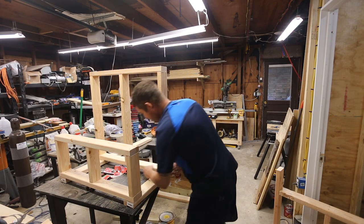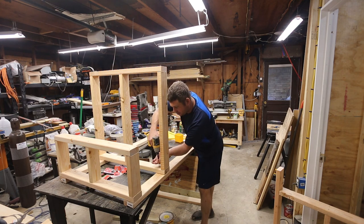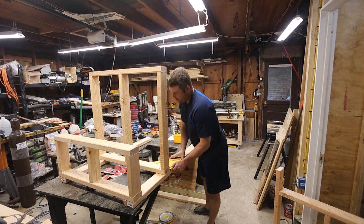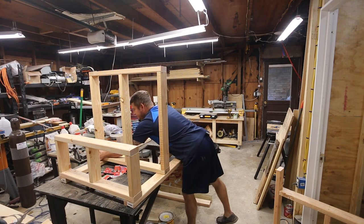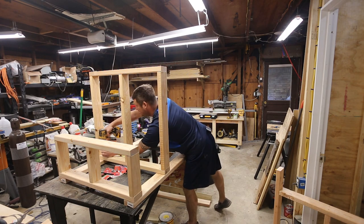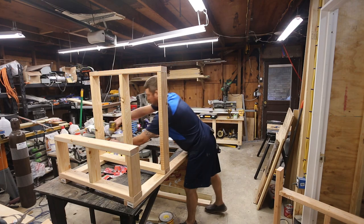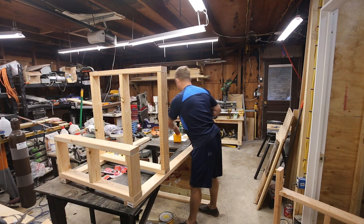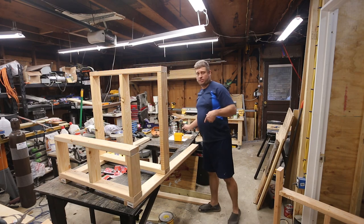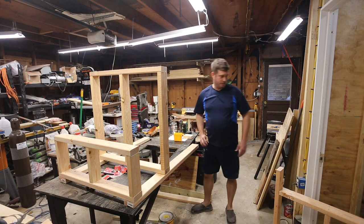And I just simply position this where my marks indicate it needs to be. And then I'm going to double check it. Yep, that's good. That's not. That is. Now I would normally do this on sawhorses on a piece of MDF outside, but it's a little bit cold out and I don't feel like working outside right now. So I'm doing this inside.